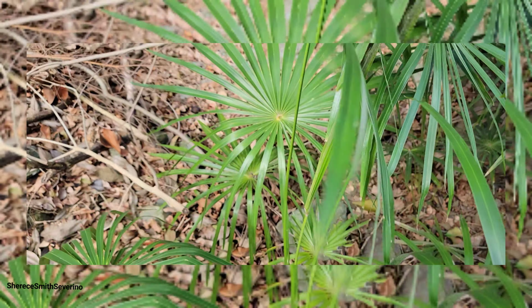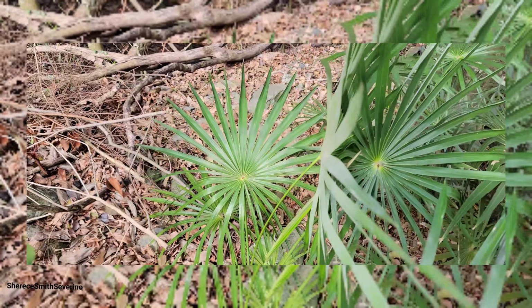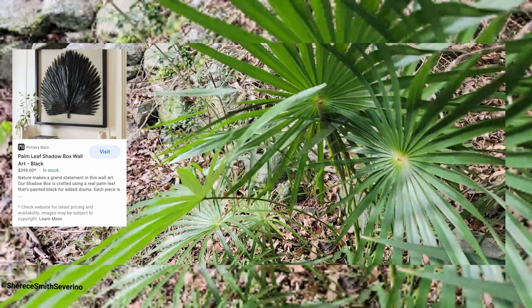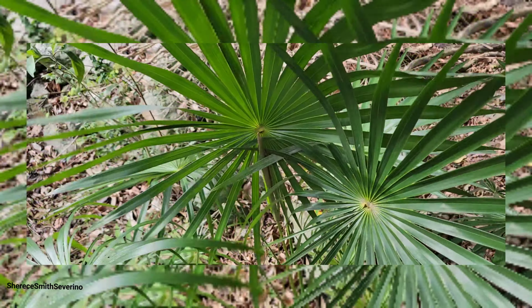So I am going to break or cut two pieces of the palm frond, and I am going to do a dupe of what I've seen in Home Goods and all those home decor stores. So stay tuned if you'd like to see what I am going to do with this.